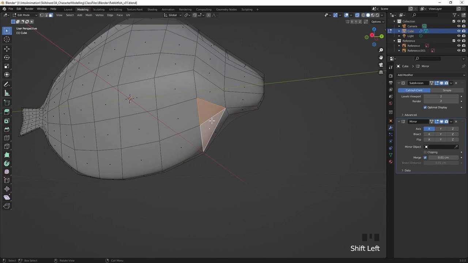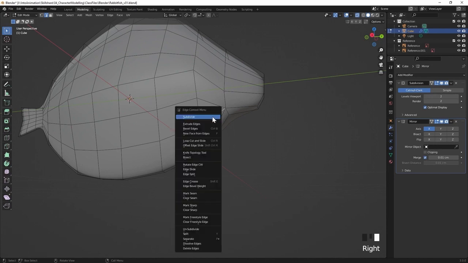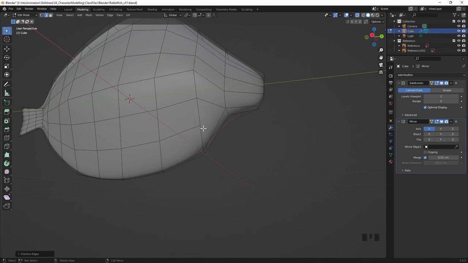And we actually have two faces here, which are triangles, rather than the quad shapes that we've got throughout the rest of the mesh. Now, because these two are triangles, what we can actually do is go into edge mode and just select this one edge down the middle. I'm going to right click and then I can choose dissolve edges. That will remove that edge but leave me with one face which actually has four sides. And if I just go back into vertex select, I can grab that one point and just move it back a bit, and you'll see that we actually have a quad shape here.